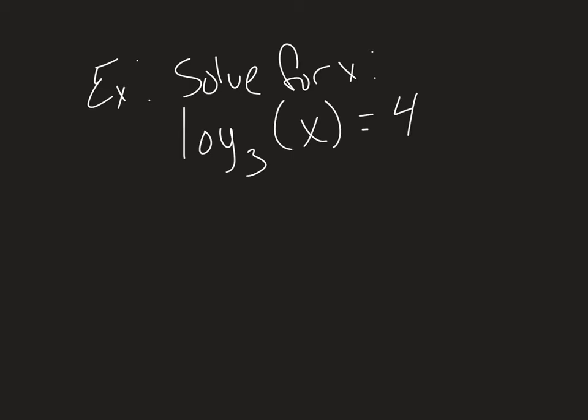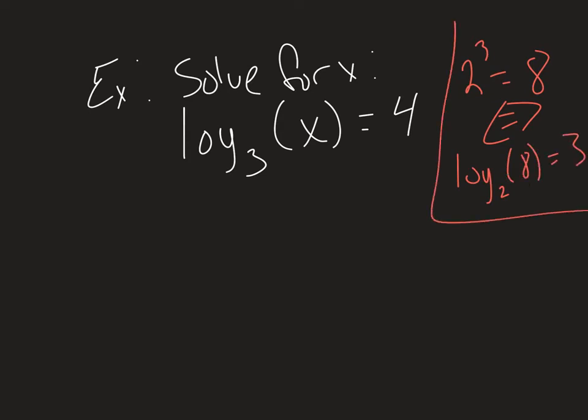So let's take a look. We have log base 3 of x equals 4. Now, we don't have a lot of knowledge of how to solve this at this point because we don't have many tools available yet. That's okay. One tool we do have is that we can turn this into an exponential equation. An example I use to keep it straight: 2 cubed equals 8 if and only if log base 2 of 8 equals 3. These two equations have the same meaning. We're just rewriting it as an exponential or a logarithm.